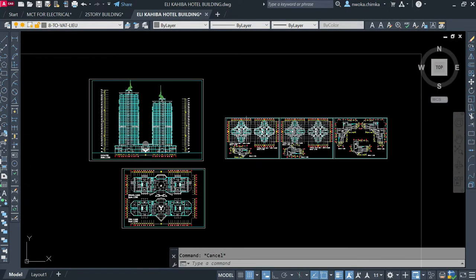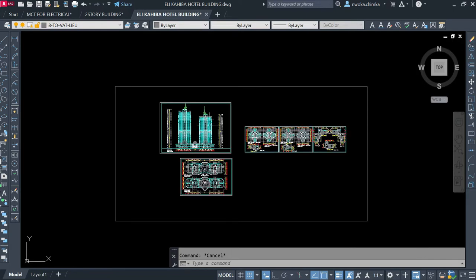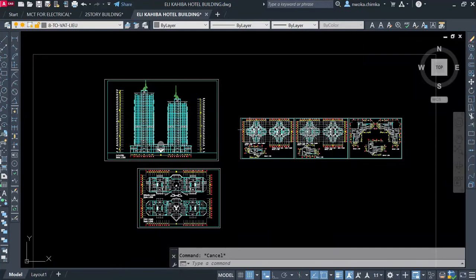Now I will also attach this design file in my video description, so that if you want to follow up this design, because this design will take us at least 1 month to perform the full structural modeling and the design in ProtaStructure, and another 1 month to perform the full structural detailing.